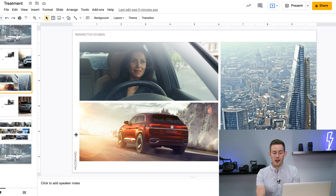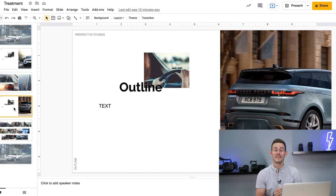Then we normally back it up with a bit of a mood board to start to set that visual scene. Mood boards are really important, so you can see that this is the kind of style we're going for, this very soft, very empowering, nice, happy images. And then we're going into an outline. So this is now diving down a little bit more into, right, this is the concept. The concept is we're going to try and get you here. This is actually how we do it.